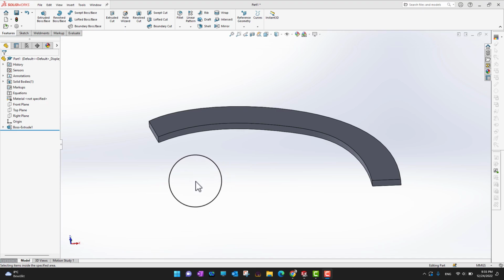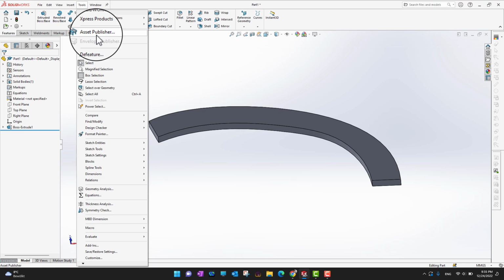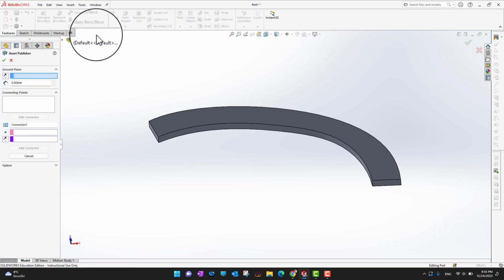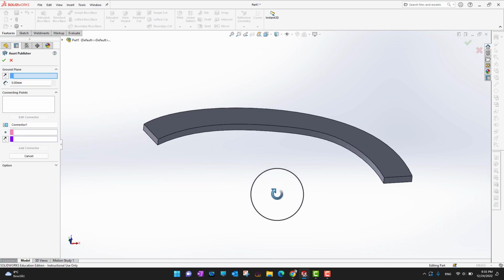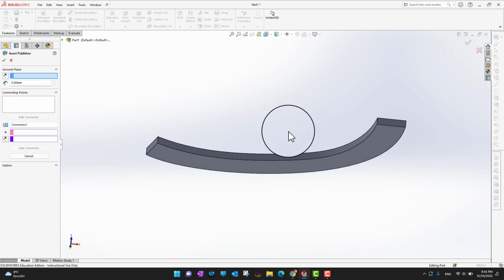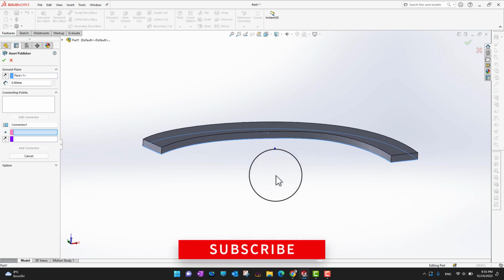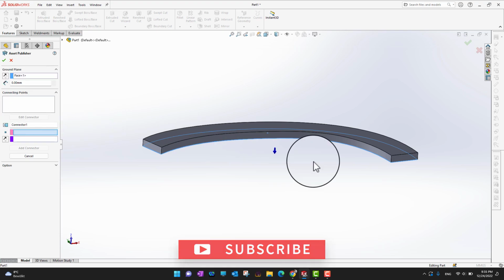Right now I have a part here, so I can go into the tools. I'm going to create the magnetic points, or connection points, for the magnetic mates. In the tools, you can see on the third number there is an option for asset publisher. I'm going to go into it. The first option is I need to choose a ground plane. I want to choose this bottom surface as the ground plane. I click on it and the arrow is downward. This is exactly what I want, so I'm okay with it.